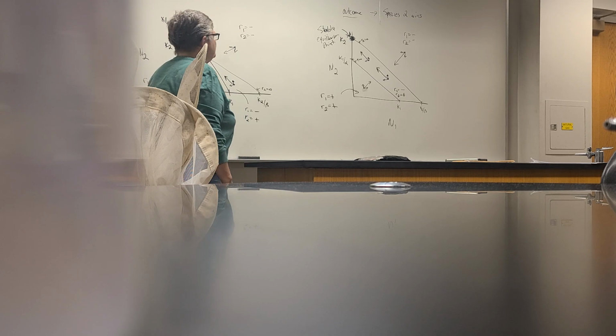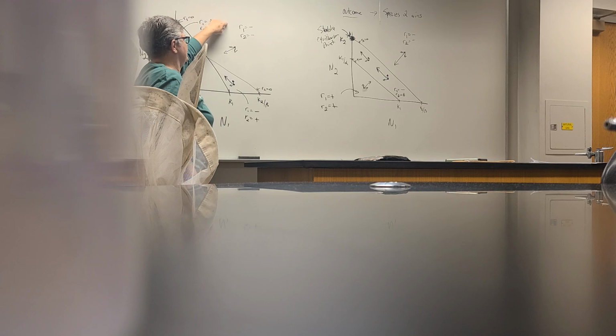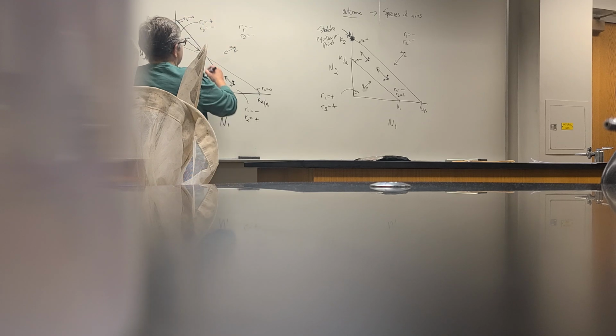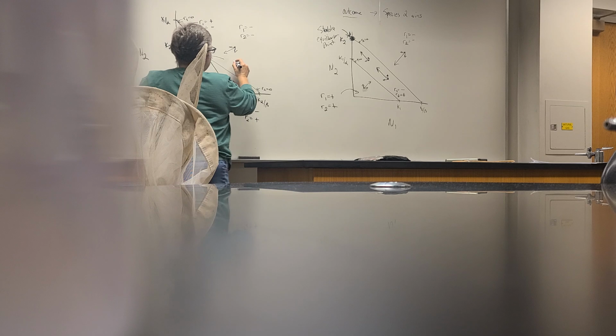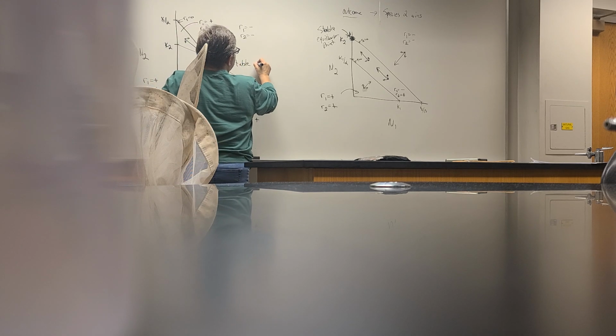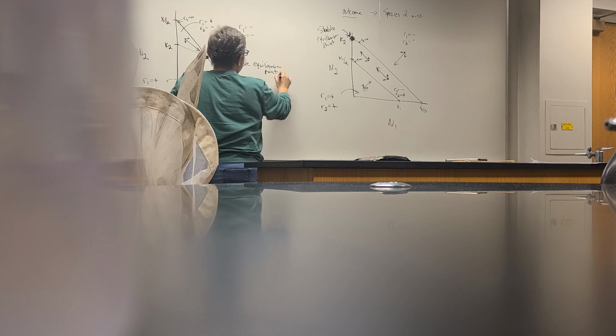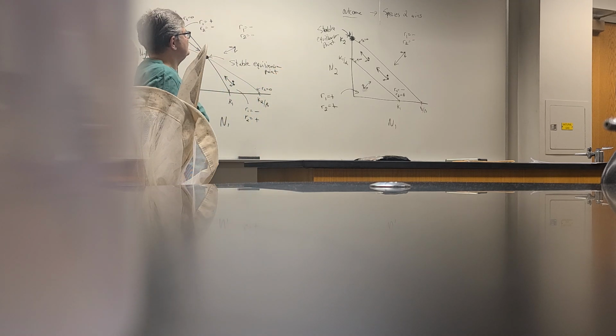Like I did before, I'm not going to put arrows on here, but no matter where I start, again, I'll start here. If I end up here, I'm going to go to here. If I start here, end up here, I'm going to go to here. These, of course, are already pushing to the middle if you're right in the middle. And so no matter where you start on this graph, you're going to end up right here. And so this represents a stable equilibrium point. Stable equilibrium point. And of course, we've already got our outcome, it's coexistence.